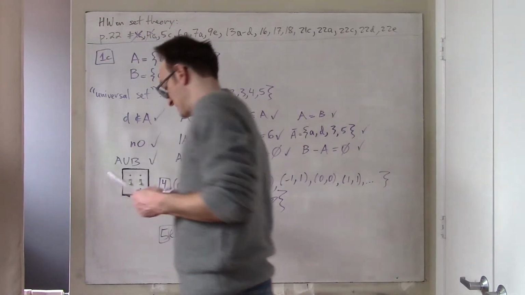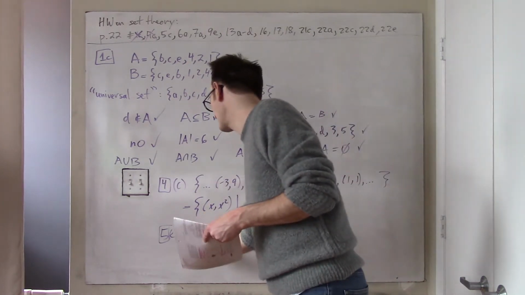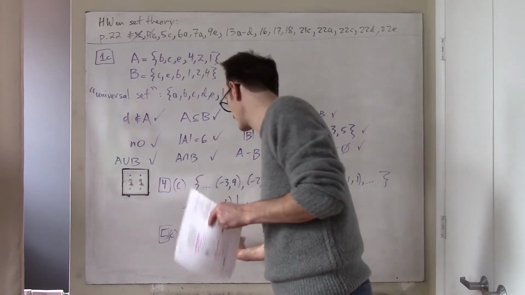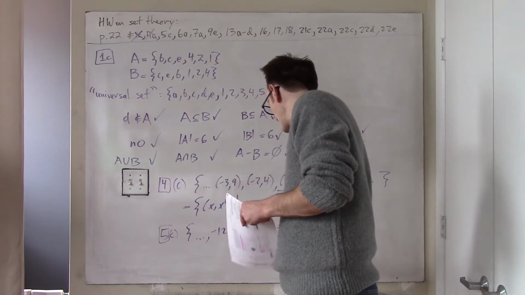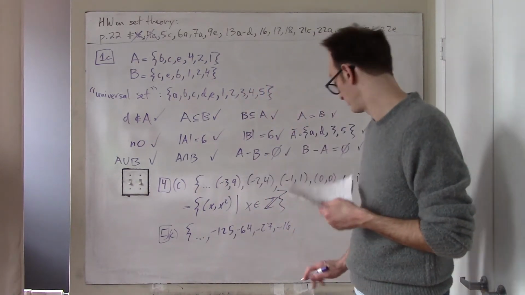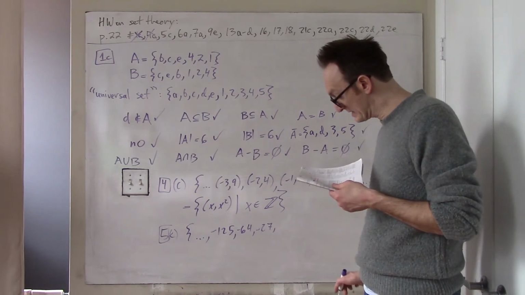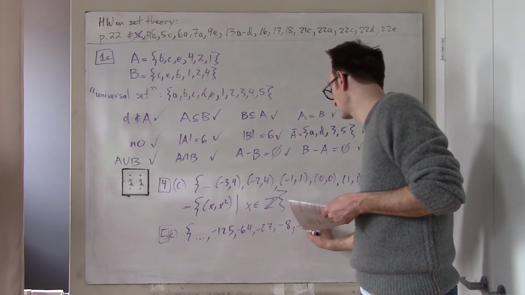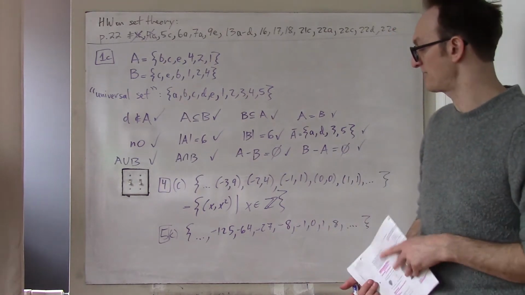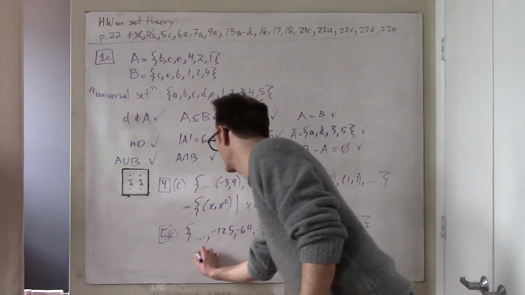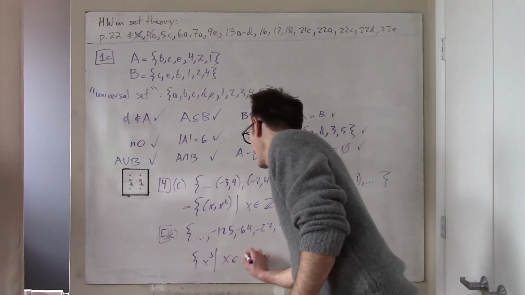5C says, convert the following into set builder notation. Oh man, I gave you another one of these. I thought I considered not doing that, but too late. 125, 64, 27, of course not negative 16, negative 8. And then negative 1, 0, 1, 8. Okay, and then dot, dot, dot. One cannot help but notice that these are all the perfect cubes. And so what is this? It's the set of all things of the form x cubed, such that x is an integer.